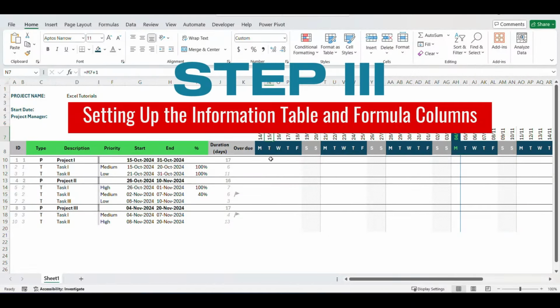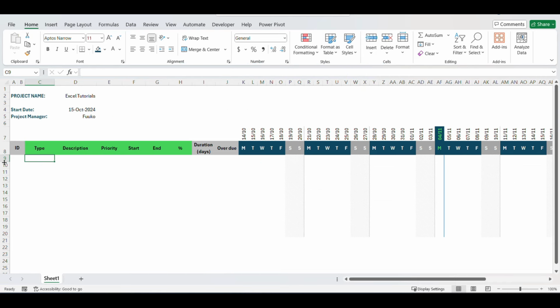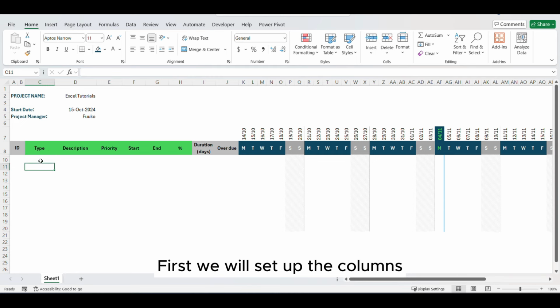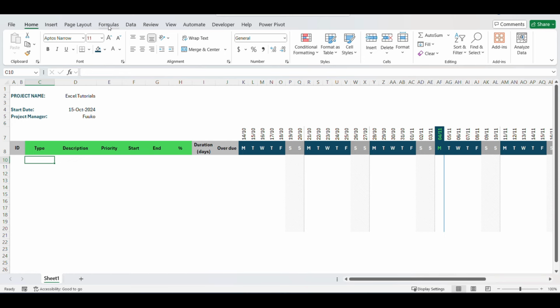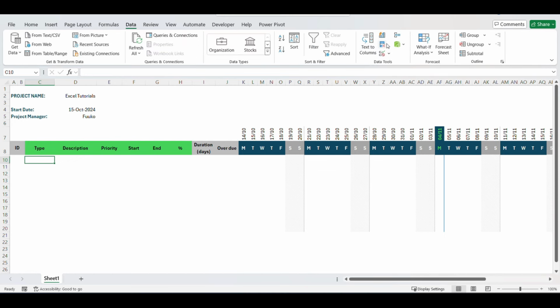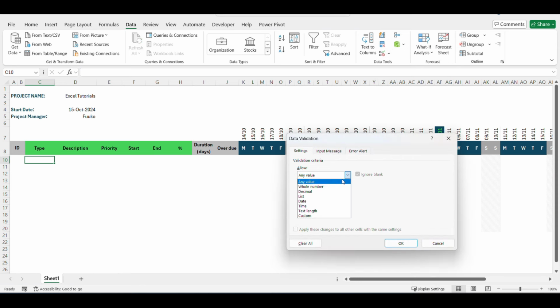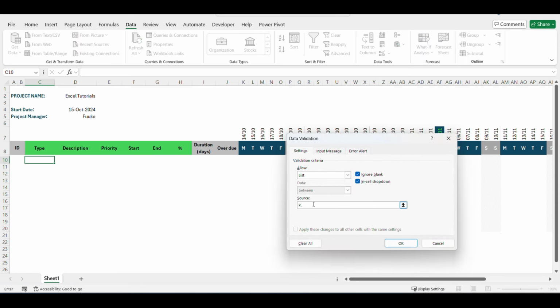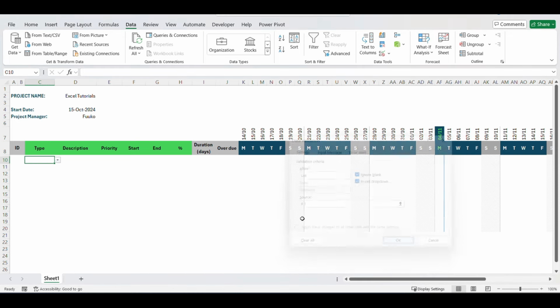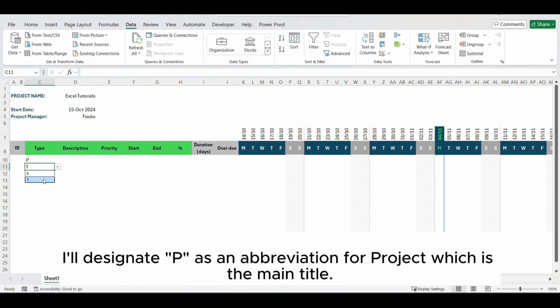Step 3. Setting up the information table and formula columns. First, we will set up the columns that users need to fill in themselves. I'll designate P as an abbreviation for project, which is the main title.